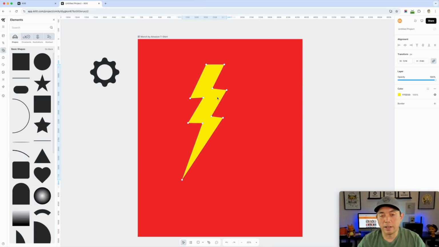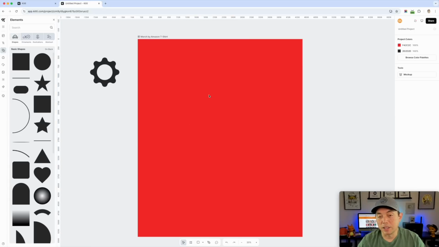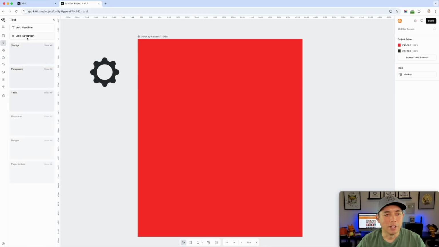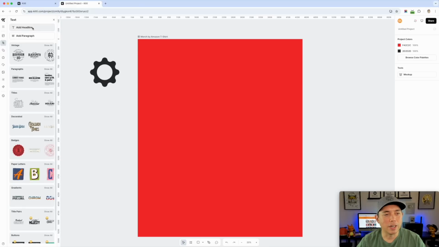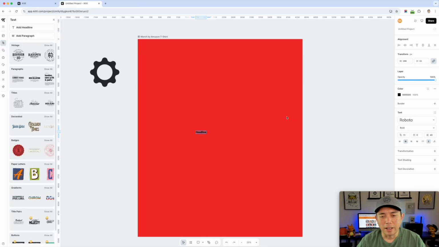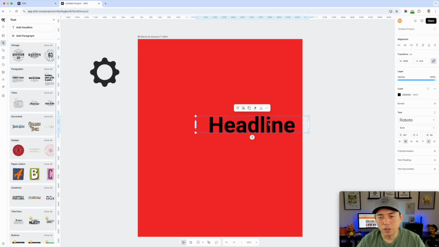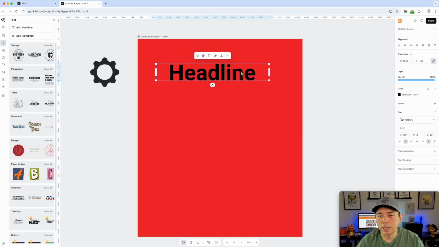All right, here's another one that I think is a little more complex, but I think can be done with the pen tool, and I'm glad that we have the pen tool. So I'm going to do something really tough. I'm going to do a headline here. This is text, and I'm going to try and draw a swoosh. So I'm going to need a brush font or a script font.